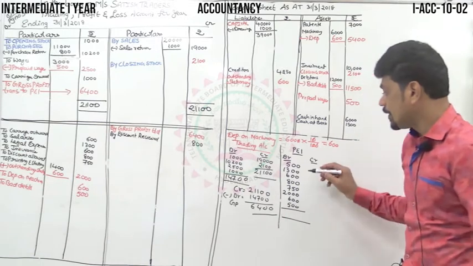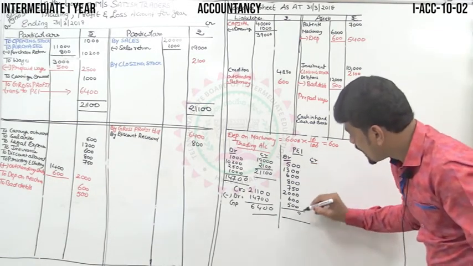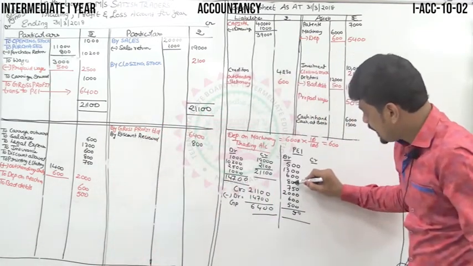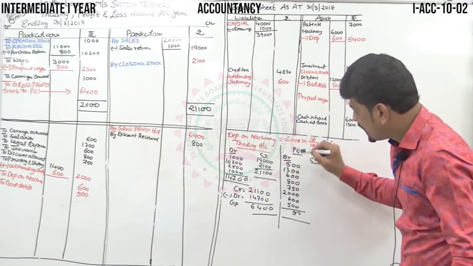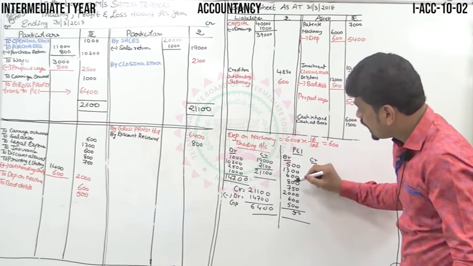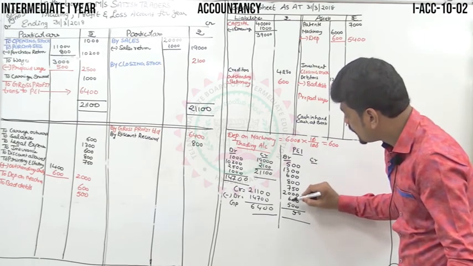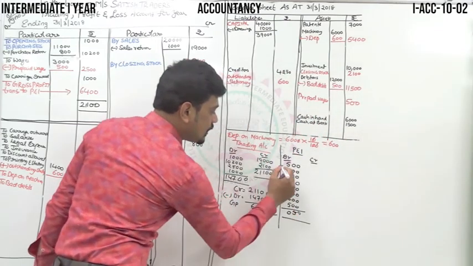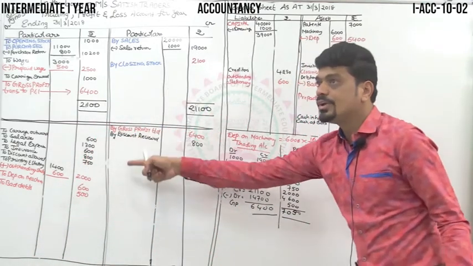Let me show you the total. Here 0. Then here also 5. So 5. Then 6 plus 5, 11. 11 plus 7, 19. 27, 33, 36, 41. Check again. 5 plus 3, 8. 8 plus 6, 14. 14 plus 8, 22. 29, 30, 31, 32, 33, 34, 35, 40. So 0, 4 carried. 4 plus 2, 6 plus 1, 7. 7,050 we got which total? We got the debit total.